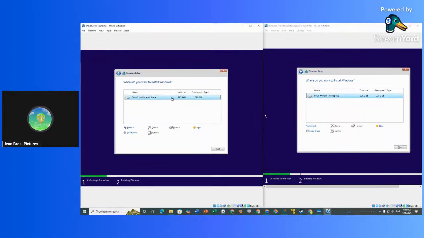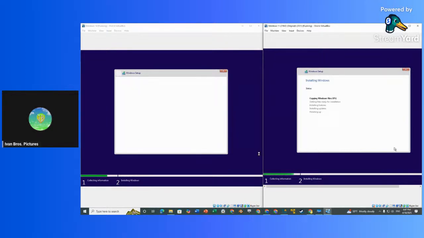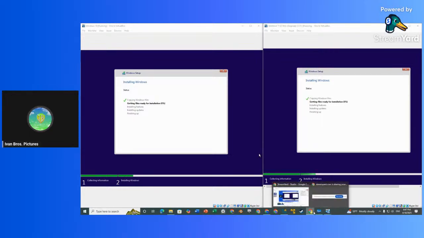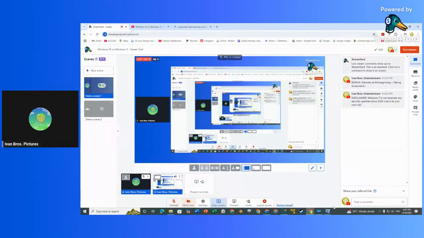As you can see, my disk space is 120 gigabytes. That's because I want to match it up to my Android device. Hit next on both of them. Now it's going to install one of each. As you can see, it tells you how many things we'll get, and I'll come back with you once it's done.